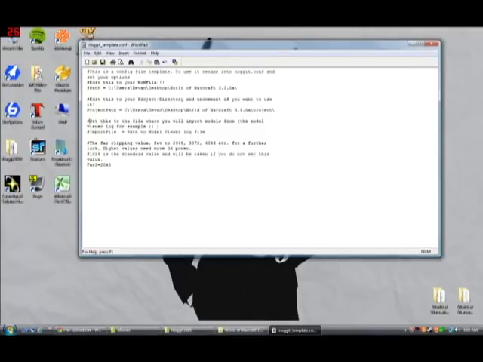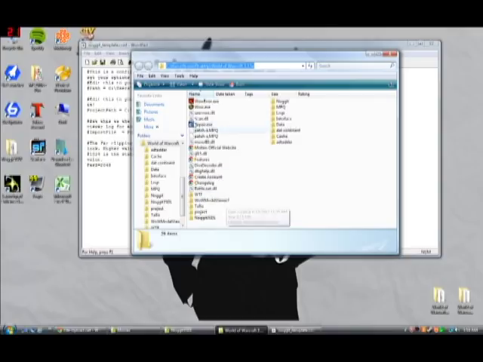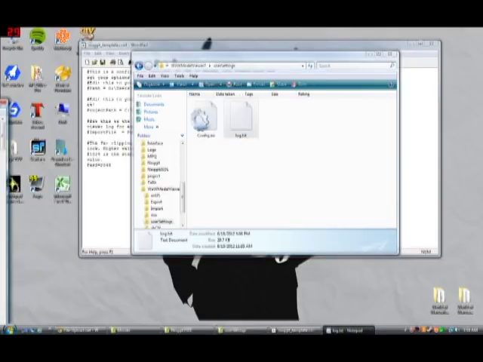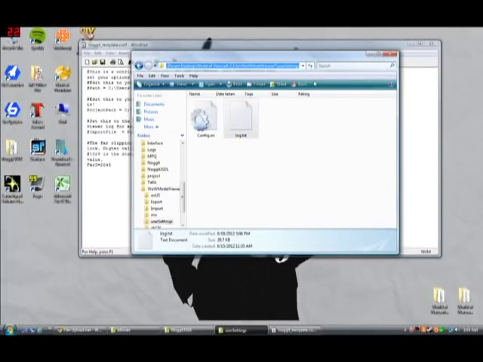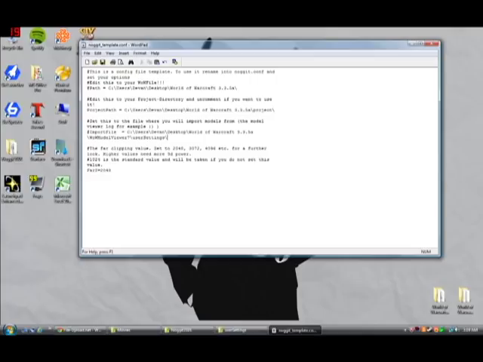Now set this file to where you will import models from the model viewer. See, model viewer import file. This is a very important one if you're going to be using model viewer in conjunction with Nogg-it, which you most likely will be if you're going to follow this tutorial. So find your model viewer install, wherever you extracted your model viewer to. Open that up, head to the user settings folder and look for log.txt. Find the path, so it's in user settings. Paste that in. Just make sure it's pointing at your log.txt.